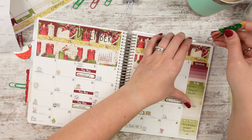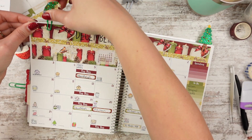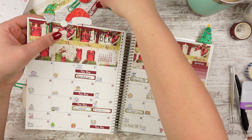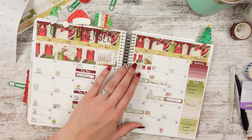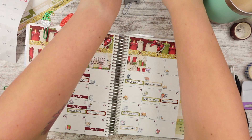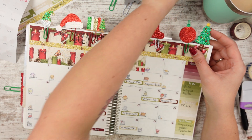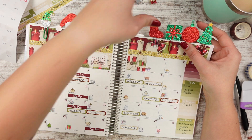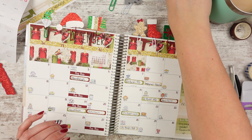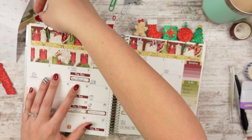Let's add our stickers. We need our tree because it's Christmas, and then we'll put our gnome tree over here so we don't have our tree with our other tree. We know we need our Santa hat. We'll do the Christmas bookshelf — that goes really well with the candles. We'll do the ornament. We definitely need a stocking — traditional stocking. And then the present, we need the present. Probably the gingerbread girl. Not putting the pink tree in — that doesn't go in this spread. There is a pet stocking — I can scoot these over, no big deal.